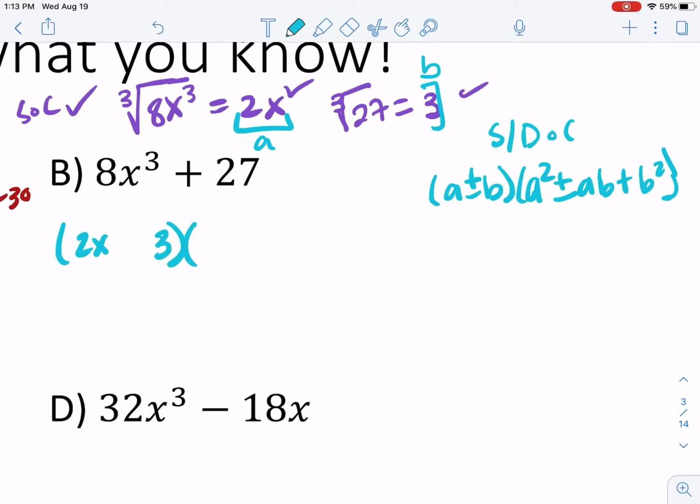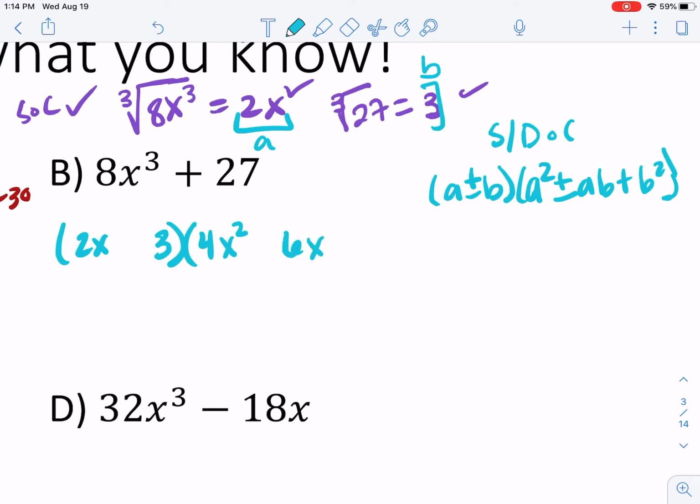It says a squared. So once again, I'm just using this formula, a squared. And when I'm over there, a squared is going to be 2 squared, which is 4, x squared, which is, well, x squared. Once again, it says plus or minus. I'm going to leave that blank for now, just move on. So it's going to be a times b. So 2x times 3 is 6x.